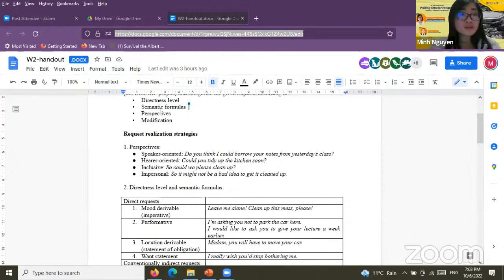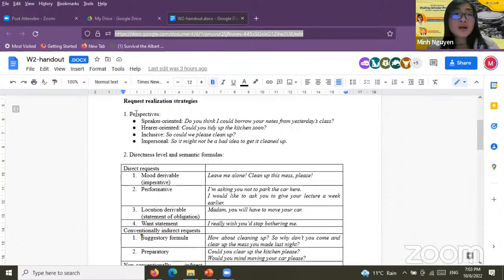And we look at perspectives and modification. Modification is another important feature. Modification means the kind of linguistic forms or devices that we use in order to soften the impact of our acts, to minimize the inconvenience, the trouble that we cause to other people. And it's to do with politeness. So we use modification in order to express politeness to each other. So let's look at the data here.